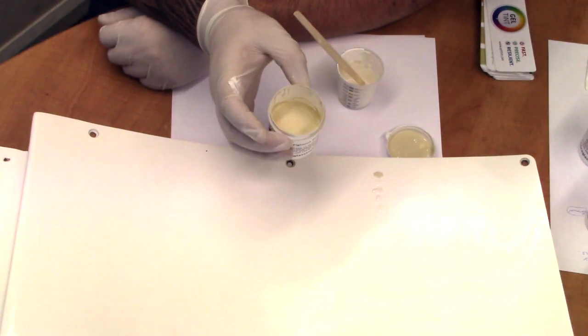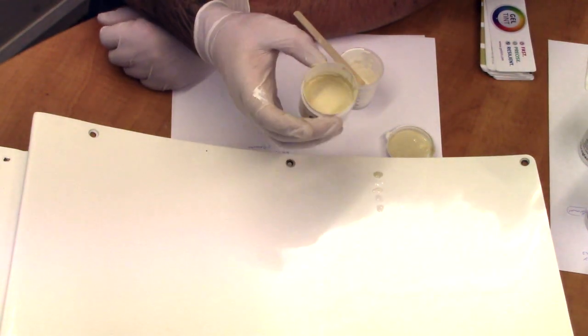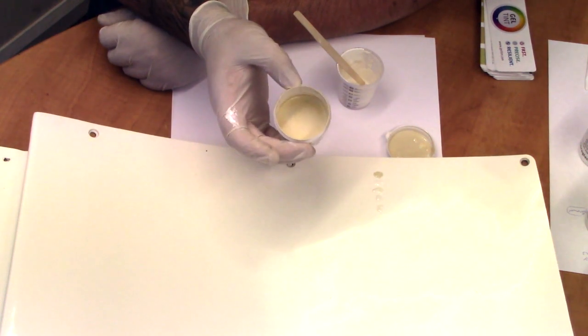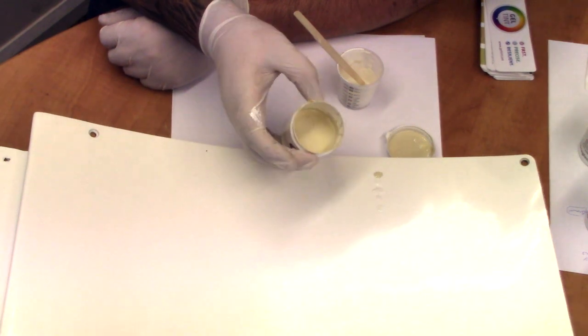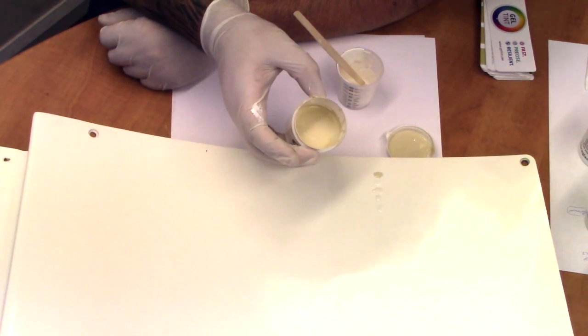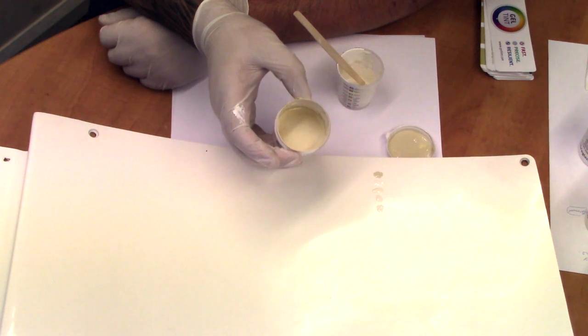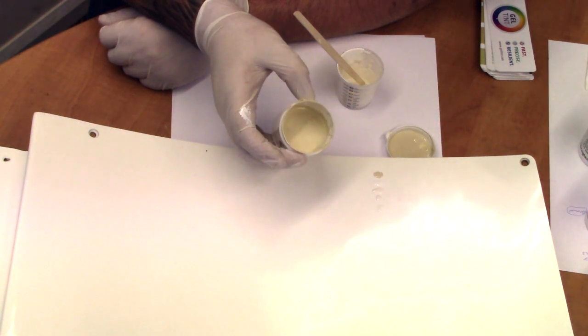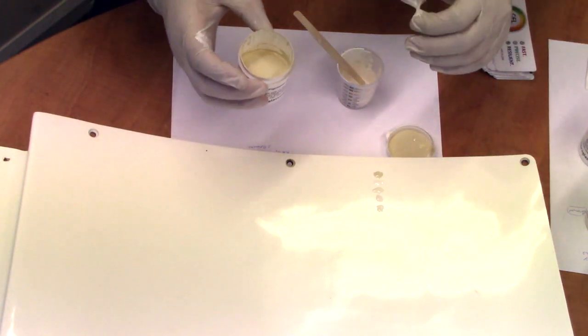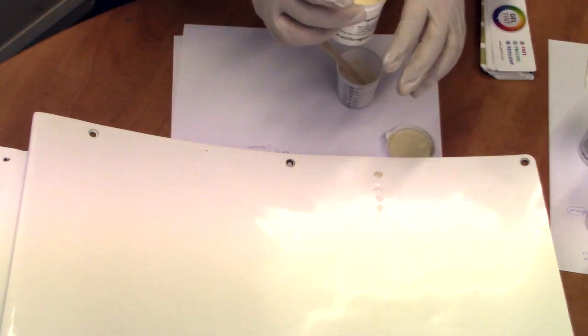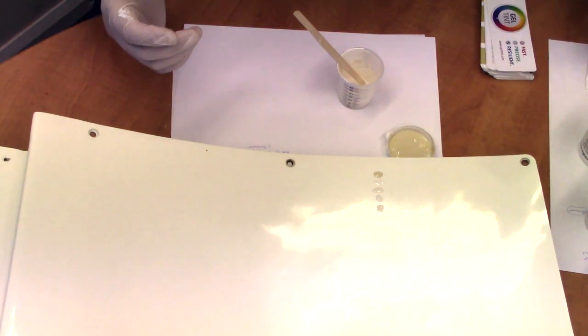So make sure that your base color isn't going to take a lot of changing. Now if you're not sure how much pigment is going to be needed to make a particular color, then rather than use a white gel coat as your base, use a white pigment as your base. Then it doesn't matter how much pigment you mix up. You then add that to a clear gel once you're happy with the color. And you don't risk overdosing the gel coat and weakening the gel coat's strength or prevent it from curing at all.